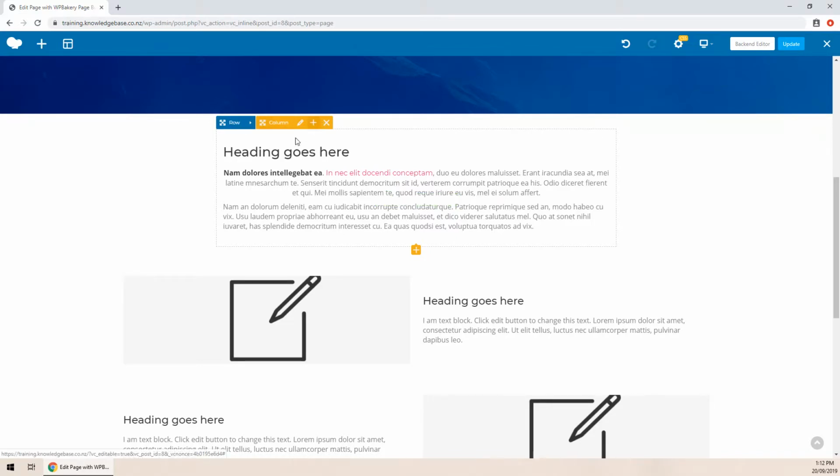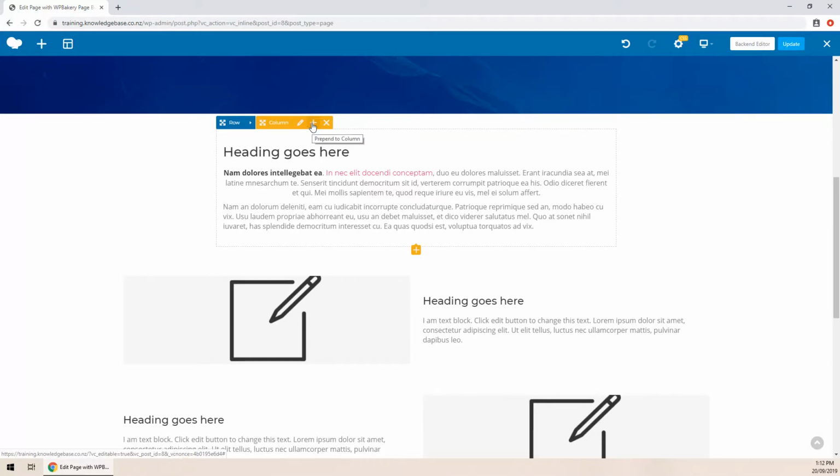If you want to add a new element, you go to the column you want. So for instance, we might want to add something to this column. Now you can click prepend to column or append to column. Prepend adds it to the top of the column. Append adds it to the bottom. It doesn't particularly matter because you could just add it to the top and drag and drop it down.